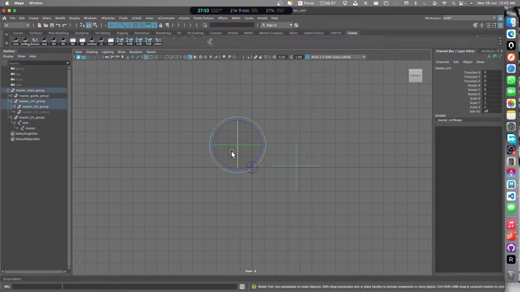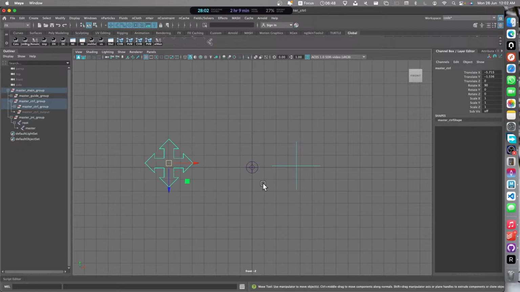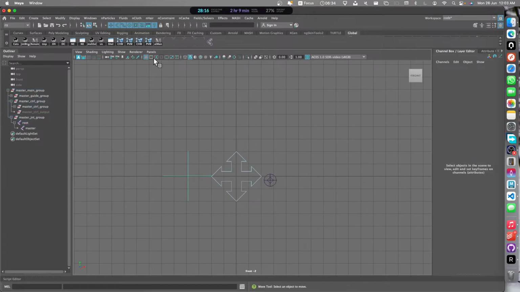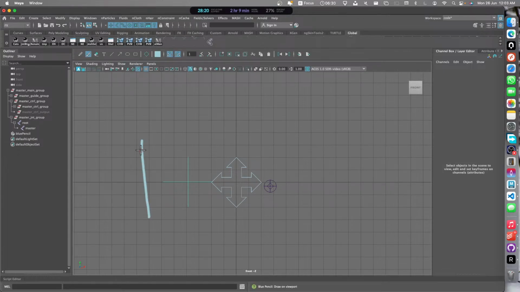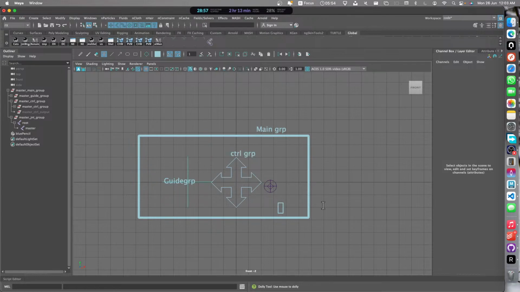Alright. Move this here. So let's put them in the order actually. And yeah, so what I'm trying to do right now is let's just create a box over it. Actually, these new tools are pretty nice. This is a box. Okay, so let's use a text one here. This is our main group. All right, and this is going to be our guide group, which is okay, and this is going to be our control group. This is going to be a joint group.